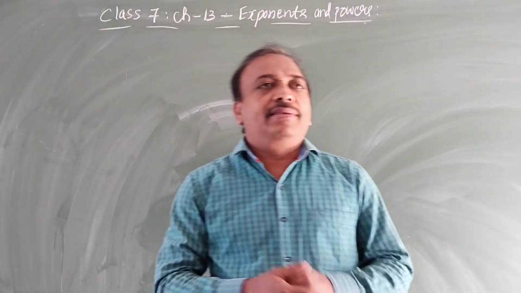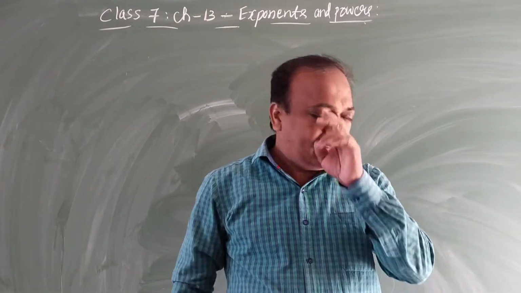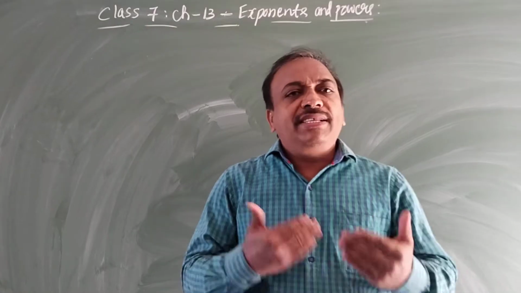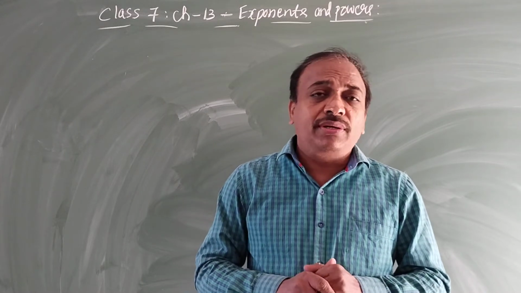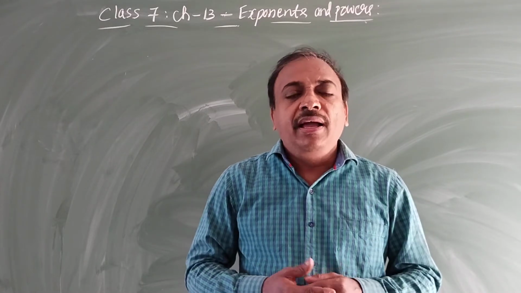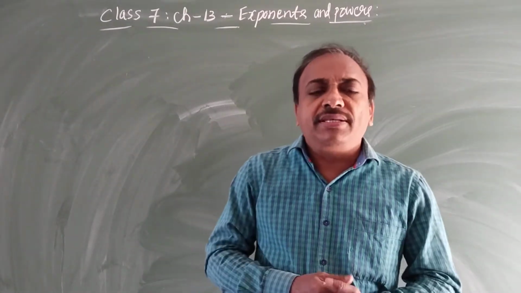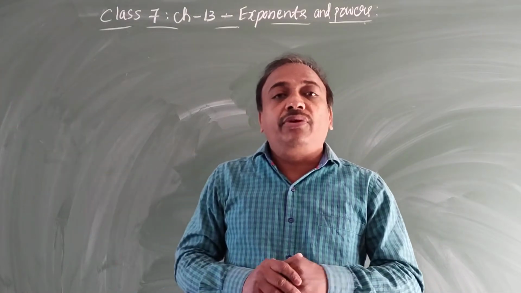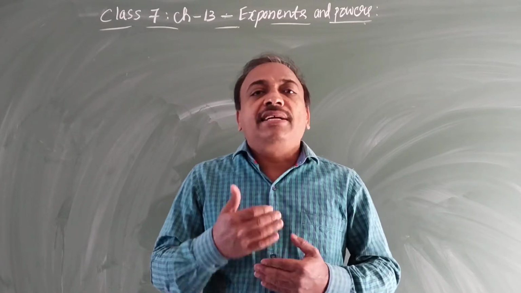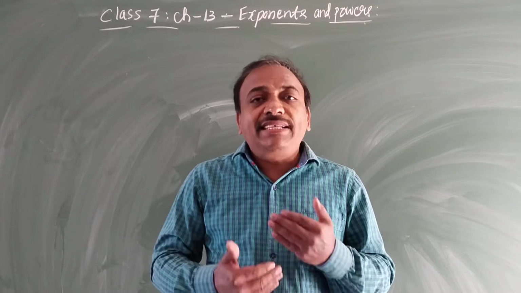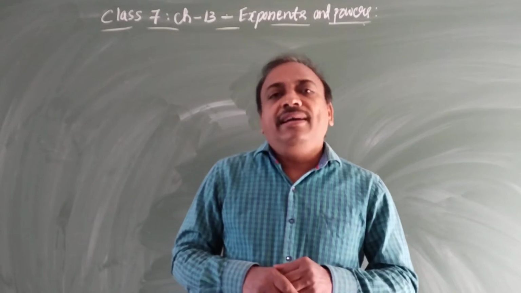So today we are going to discuss an interesting topic which is new to class 7. In class 6 we studied large numbers like crores, and in the international system millions and billions. Such very large numbers sometimes we are unable to read. Then how to express and how to read such numbers? These are the things we can learn in this chapter.